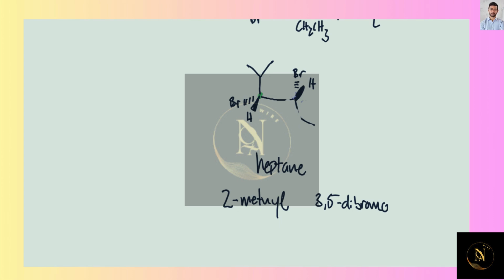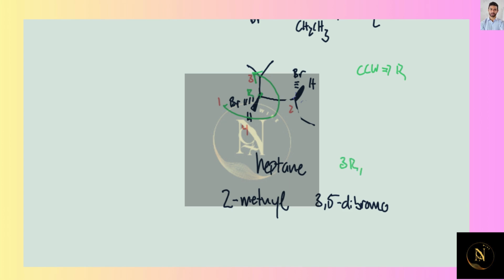So the lowest priority is going to be this hydrogen. The highest priority will be the bromine. Second highest priority is the carbon attached to bromine. And the third highest priority is the carbon attached only to other carbons and hydrogens. And if we connect 1 to 2 to 3, we see that that is counterclockwise. But note that the lowest priority substituent is not in the back, which means the rule is counterclockwise corresponds to R. If the lowest priority substituent was in the back, counterclockwise corresponds to S. But since it's not in the back, we get R. So this stereocenter at carbon 3 is R. So we have a 3R.